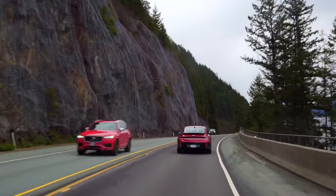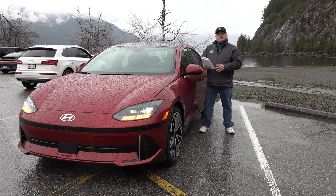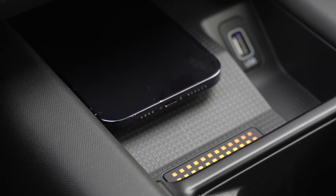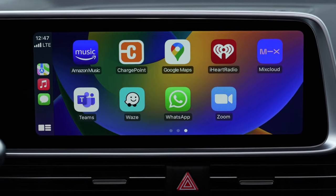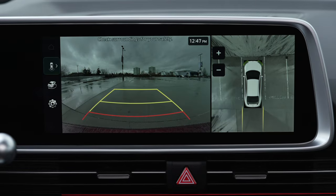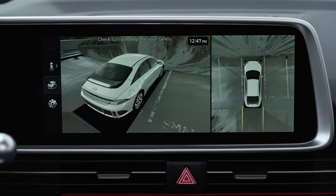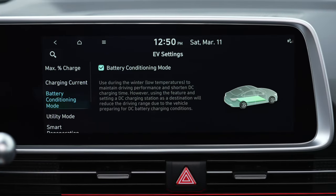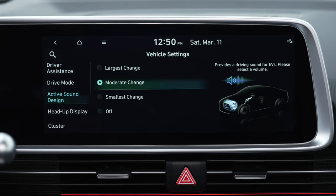I thought that machine learning feature was pretty cool — it might be hard to test when only driving for a couple of hours, but I'll look into it when I have it for longer. This also supports full over-the-air updates — not just nav and those systems, but full functionality of the electronics and drivetrain. So if there are recalls or any tweaks, similar to Tesla and others pushing OTA updates, this provides full software changes to help make a better experience based on user feedback.